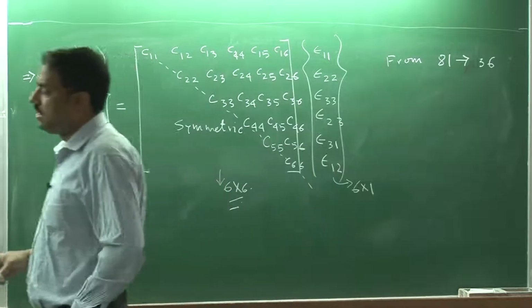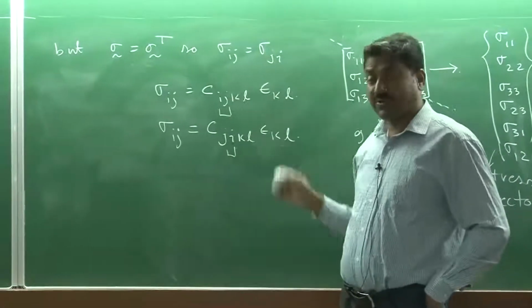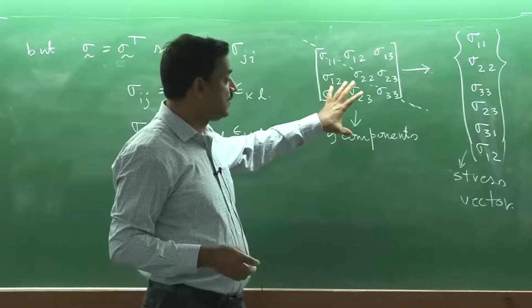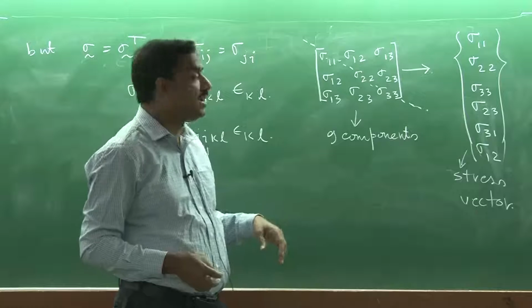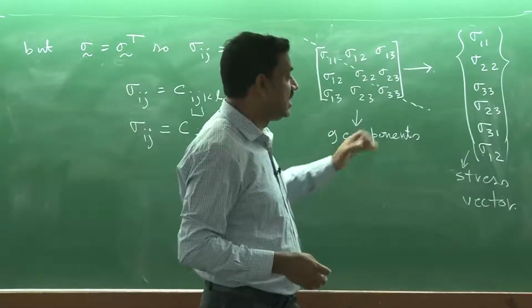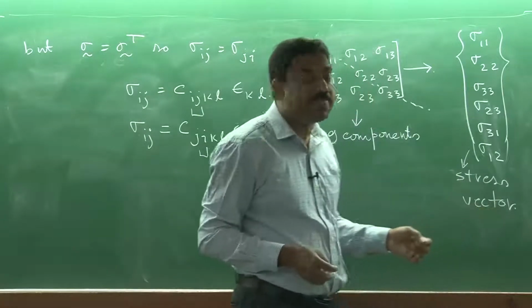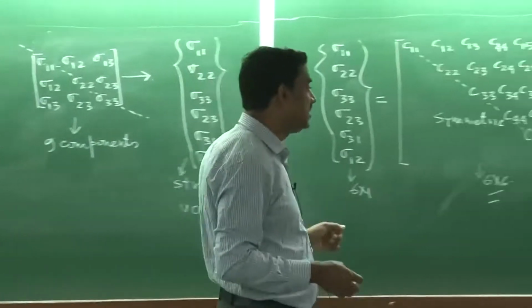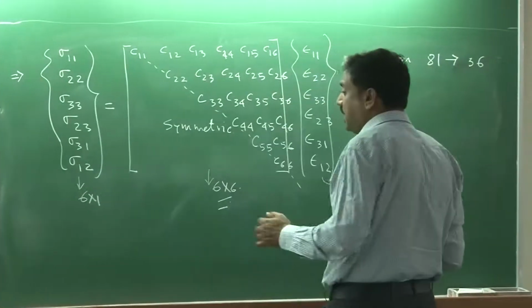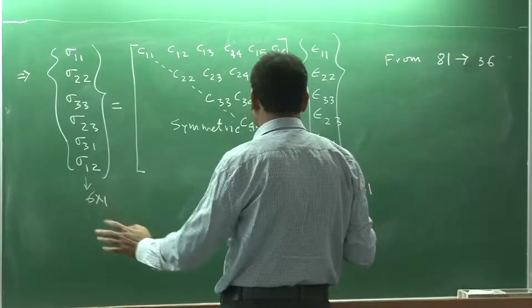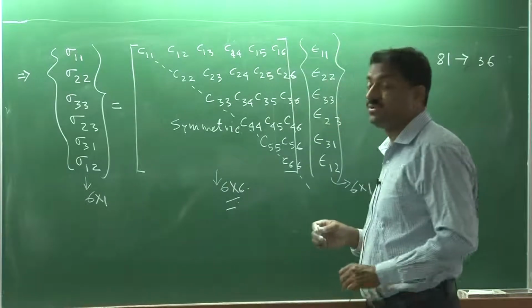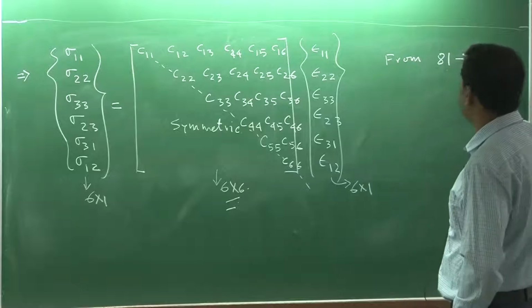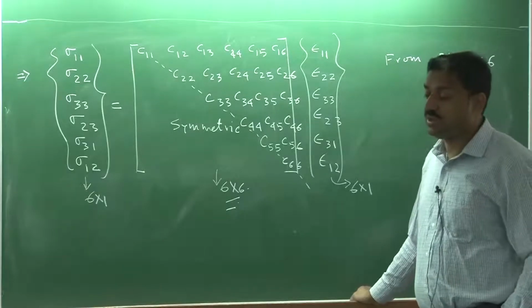See, if you would have written it using a fourth order tensor, it is 81 components. But just by exploiting the symmetry of the stress tensor, I can write the 9 component Cauchy stress tensor as a 6 by 1 stress vector, and similarly I can extend the same thing for the strain tensor. So, I can have a strain vector here, and then I can relate the stress tensor with the strain tensor with a 6 by 6 matrix, right. So, from 81 to 36 you see how we can reduce the number of coefficients.